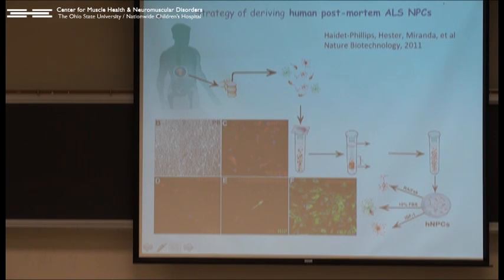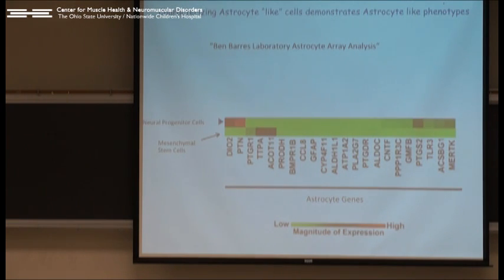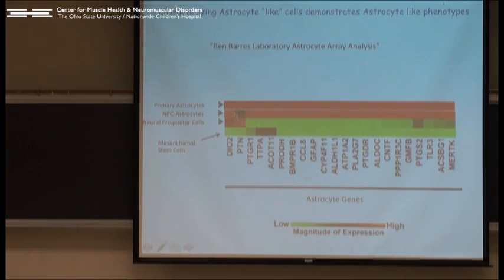Just as a case in point, we'll dig into the astrocytes here. Are we making astrocytes from these cells? The answer is, when we take these neural progenitor cells and push them into astrocytes, they upregulate these astrocyte-enriched genes, which are here on the bottom, and now we produce astrocytes from these patients. So really individualized medicine, or studying this ALS individual. Fortunately, they passed away, but now this was the first time that we've studied an astrocyte from that patient.